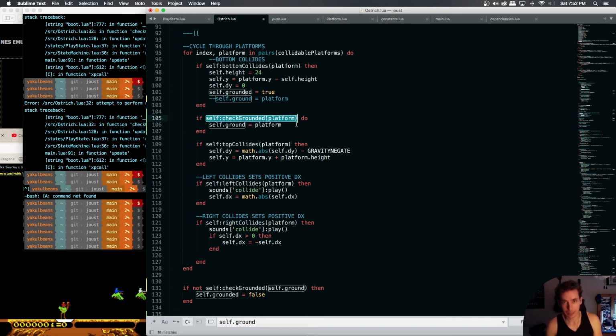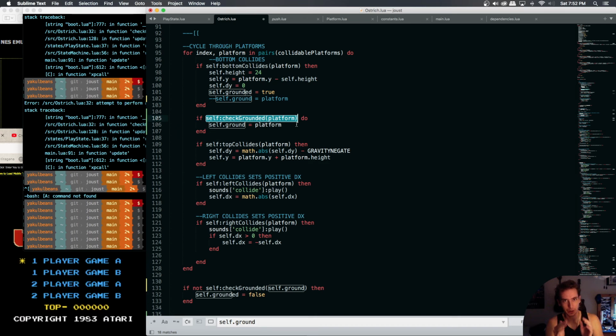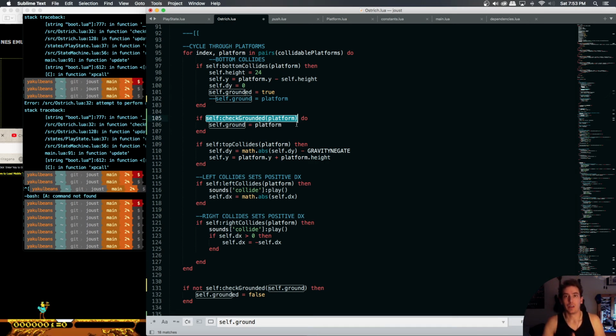Meaning our ostrich y is an ostrich standing height above the platform and relative to the y minus the buffer, then we're assigning our ground member whatever the current value of our collidable platforms is in which we're iterating this stuff.